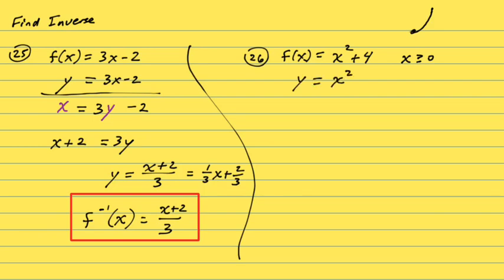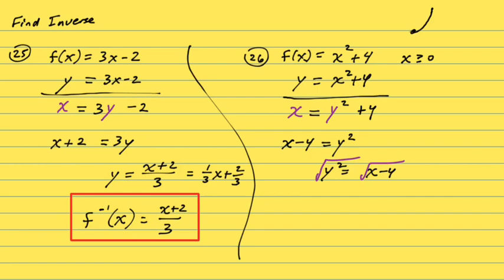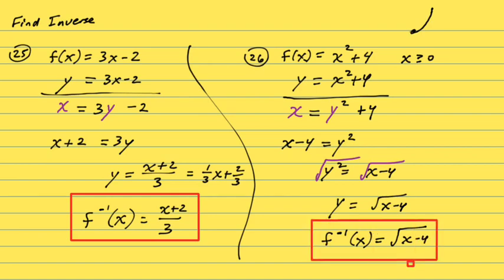Anyway, let's find the inverse. Right now it says this. I need to switch x and y and solve for y. So the y becomes an x and the x becomes a y. If I subtract 4, I get this. How do I get rid of a square? You take the square root. So it should be the square root of x minus 4. And again, I'm going to write f inverse equals radical x minus 4. So that's how I would find inverse functions. Switch x and y, solve for y.